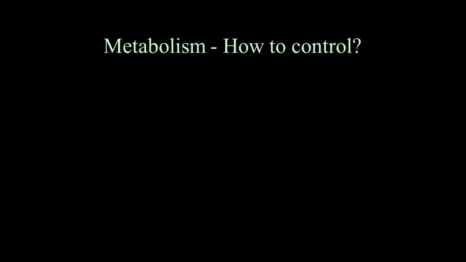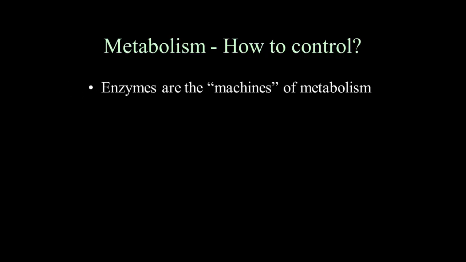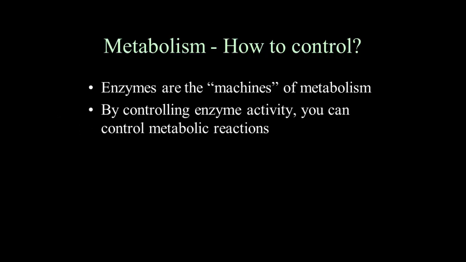So how can all of those different reactions happen at the right time, at the right speed, and at the right instance for life to continue or to exist? We can think of each enzyme as a little machine or a little component of a metabolic machine. And each enzyme has a very specific function or job in that very complex process. By controlling the enzymes, whatever reactions each enzyme is responsible for can be controlled, and therefore you can ultimately control the entire metabolic reaction if you can find a way to control the enzymes.